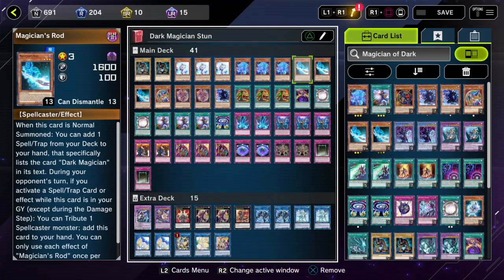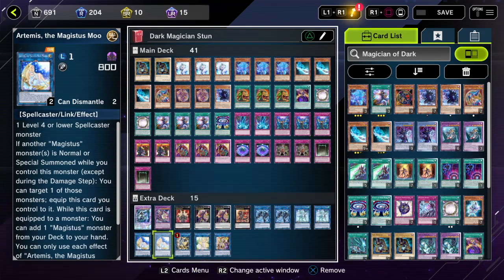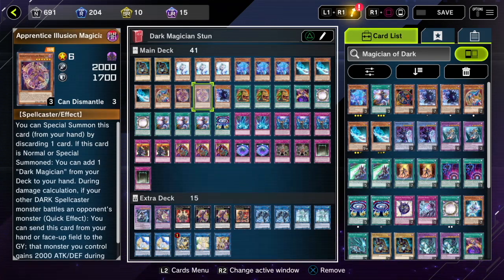And one more thing that I would like to mention with Magician's Rod is the fact that if this card is in your graveyard when you activate a spell or trap card, which all the trap cards that we have here, which you're going to be doing that almost all the time, you're able to tribute a spellcaster monster on your field to bring this card back to hand. And with this card, you're most likely going to be summoning your Artemis, since you're able to just get your Magician's Rod out of the field, and it just utilizes so much resources for you.